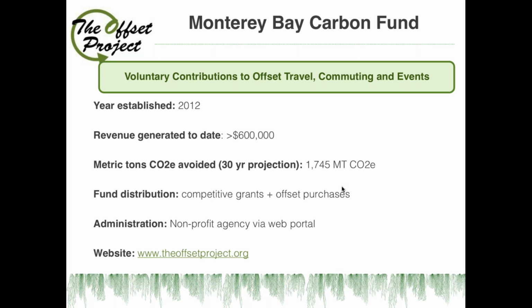They really also strive to leverage public-private partnerships. As an example, for the Solar for Schools projects that are funded, they partner with an organization called Rancho Cielo that provides workforce training in solar PV installation to high school students, who then move on to good paying jobs after graduating from high school. So a little bit different of a fund. Anyone can contribute to this fund. However, the Offset Project has developed relationships with a number of tourism and other types of organizations that I already mentioned.